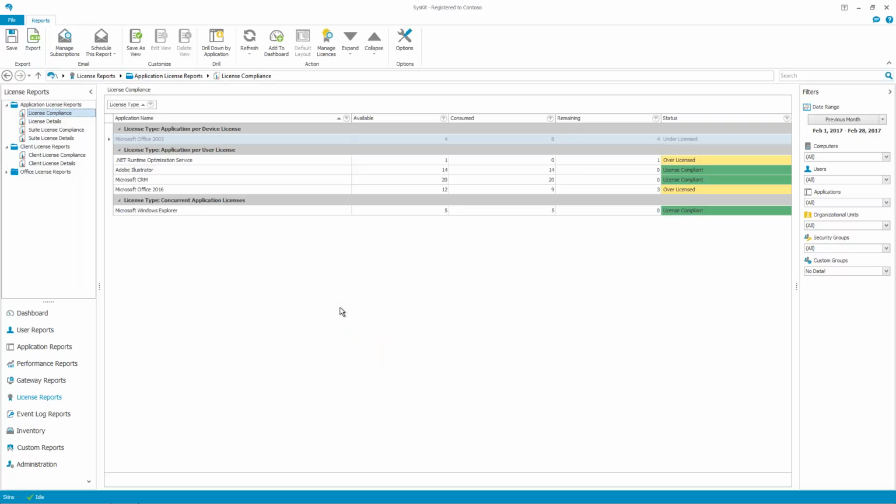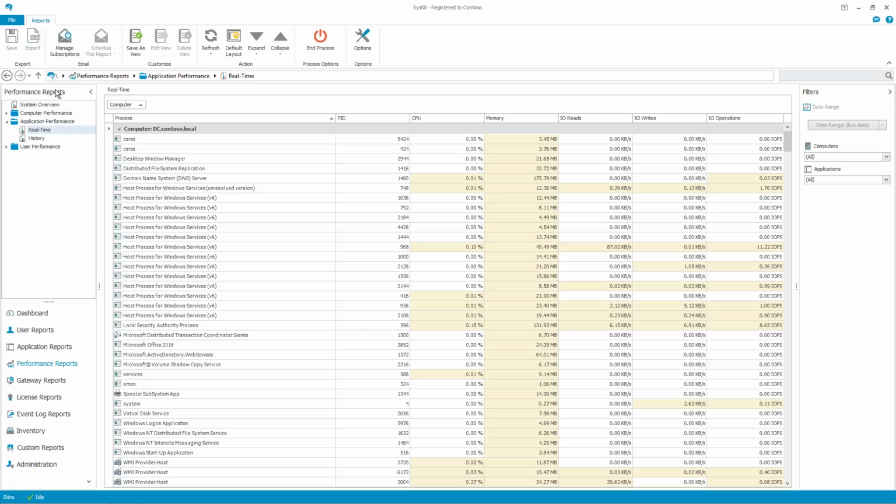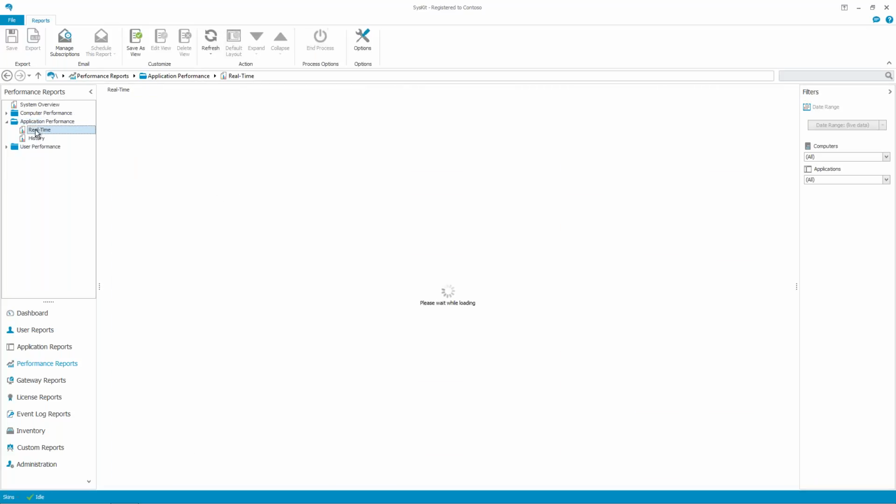And lastly, there is always a question of application performance status. Now, your users running lots of applications will definitely put a strain on your system performance, and it needs to be kept in check regularly. For that, we go to performance reports. Okay, and then under application performance, there are two reports available, and they enable you to track the performance values of all the applications run by your remote users, and they can be tracked in real time and historically.